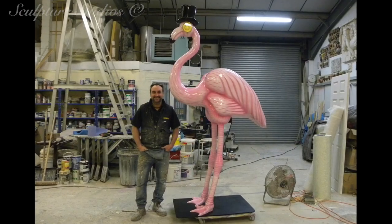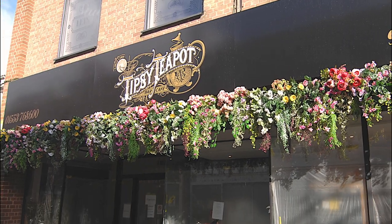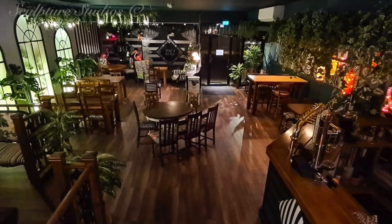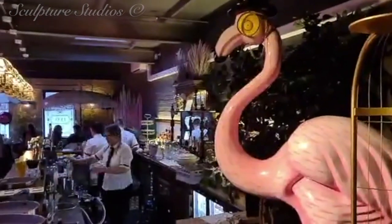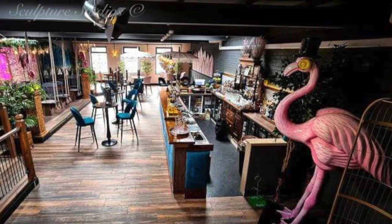This project was commissioned by Neil and Lisa, the couple behind the conception and creation of the bar, and they've said that there's been people queuing up outside the doors practically since lockdown lifted. No doubt this is the buzz they were looking forward to, now that businesses are allowed to open here in the UK. And for some places, particularly here at Sculpture Studios, just in the nick of time, we think.